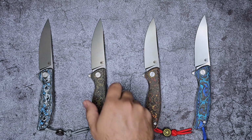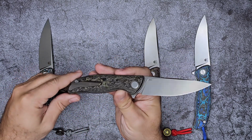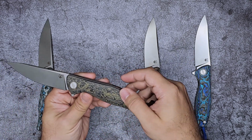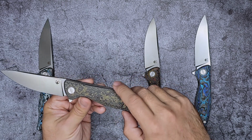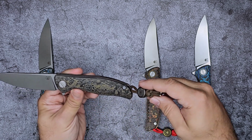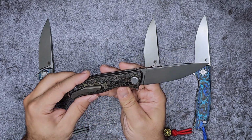The second one that they released, I believe, and don't quote me on it, I don't think the order is that important, but I think it's the Terrus. And the Terrus, what they've done is obviously earth, and they've done this brown technocarb scales on it. You got this bronze anodized and brown bead.